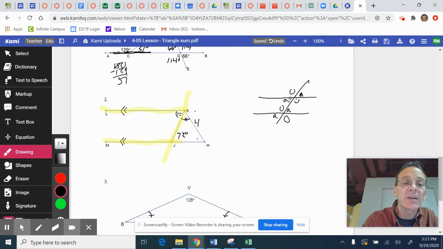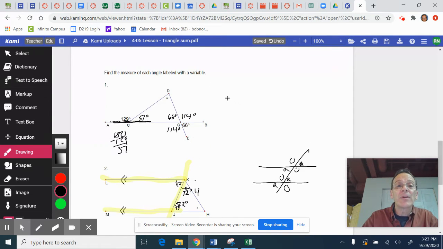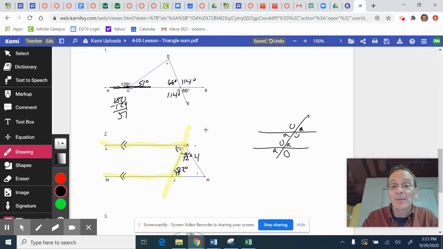Oh, and I accidentally erased marks in that angle that showed that that angle is congruent to this angle up here. So if this angle is 72 degrees down there at point J, then up here at point K, that angle must also be 72 degrees. And now I've got 2 out of the 3 angles in this triangle, but not the one that I asked you for, right? Same with this problem up here. I found 2 out of the 3 angles in the triangle, just not the one that's been asked for.